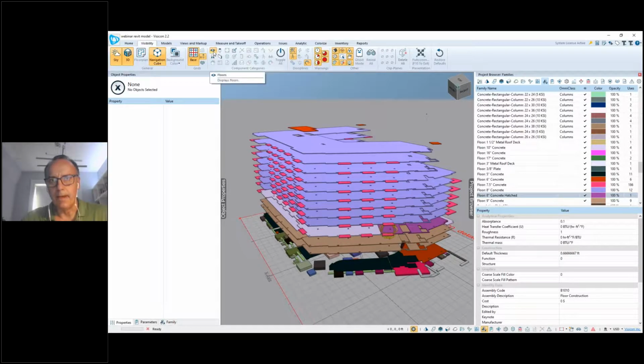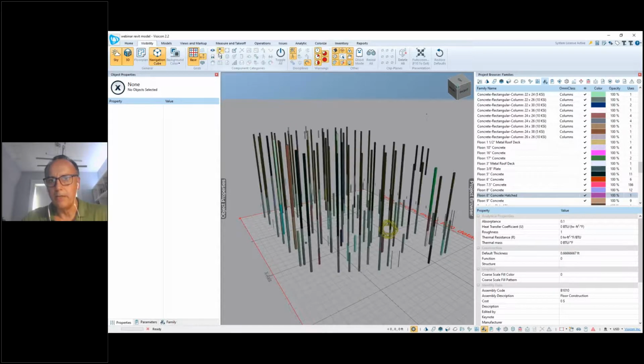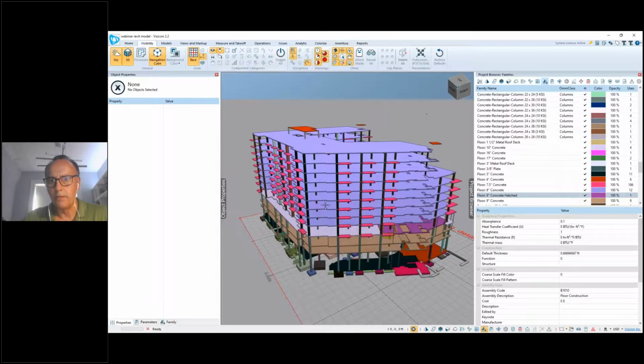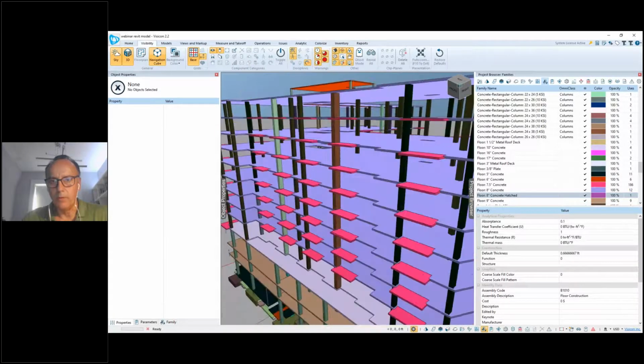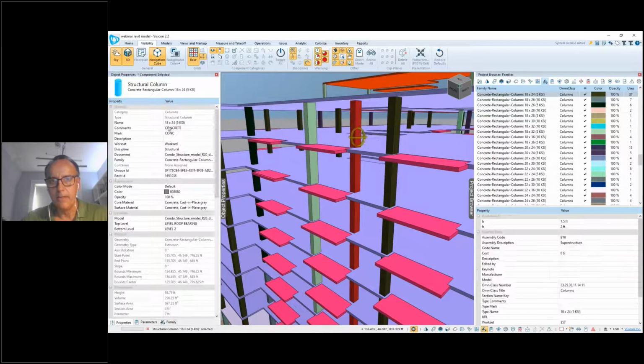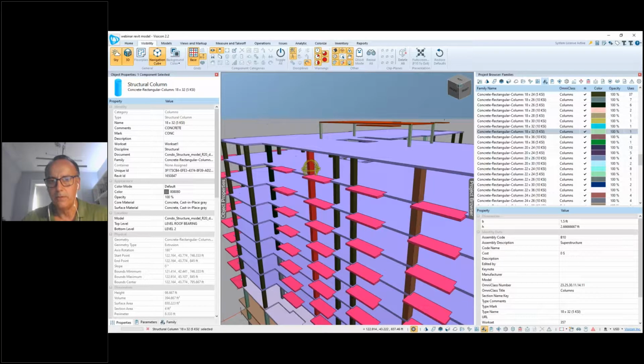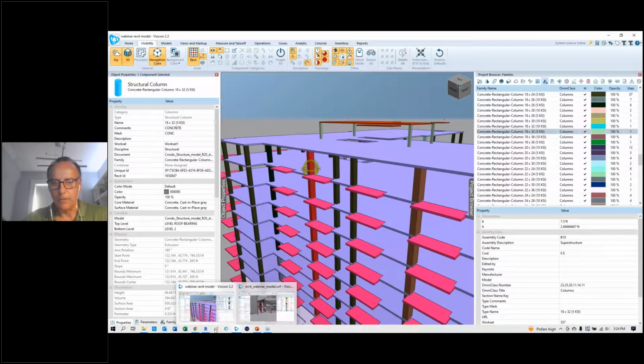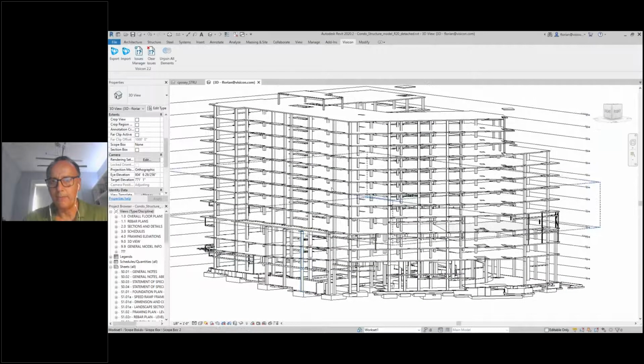I do that by isolating slabs. Then I might go in and just isolate my columns. We might turn on our slab. So this, you can very quickly see where you have different column sizes, right? So these two are the same. These are 18 by 24s. This green one is different. It's an 18 by 32. It's not that straightforward to be able to see that if we're back at the Revit model. They're all kind of pretty much the same color. Granted, you can configure Revit to color code all of that, but you need to be quite an expert to be able to do that.